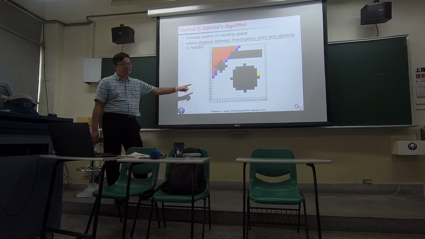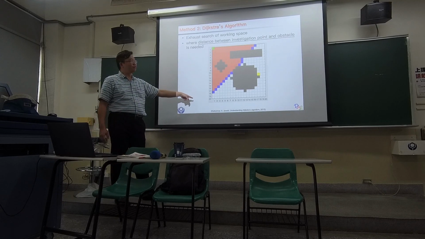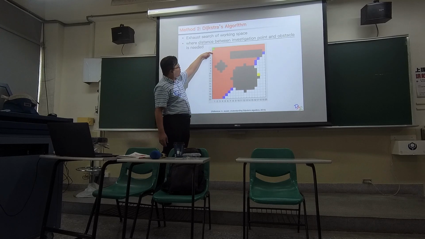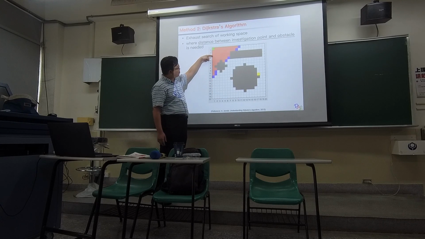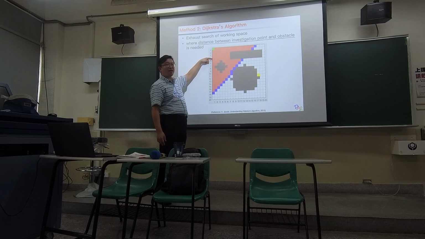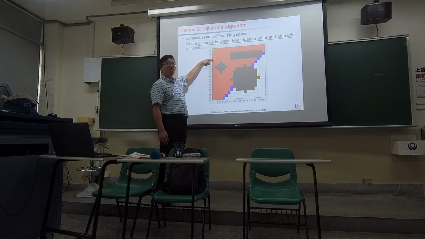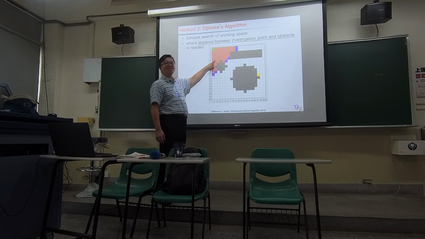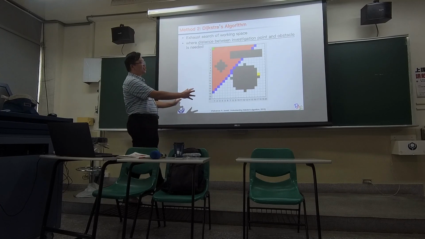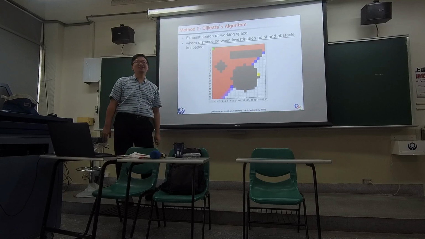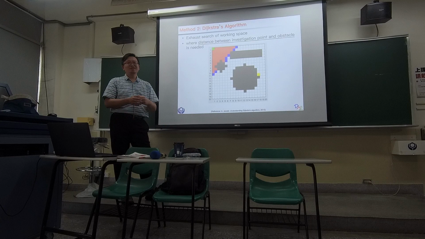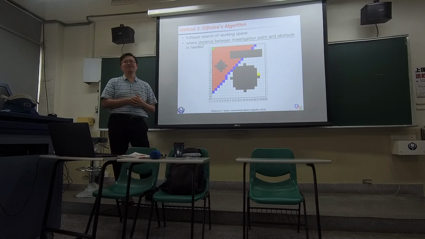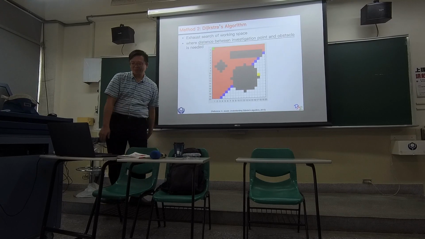Okay? What's the issue of this? Whenever you explore, again, you are checking every position, whether that position is safe or not. Whenever you are checking if it's safe or not, you are checking the shortest distance. So from here, every red point requires one shortest distance measurement. That's also allowed.